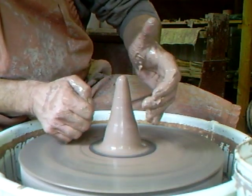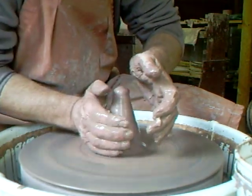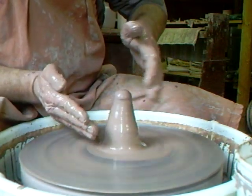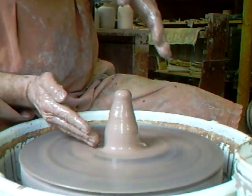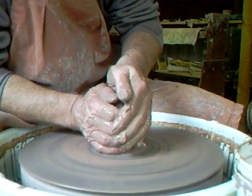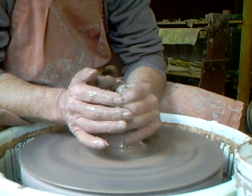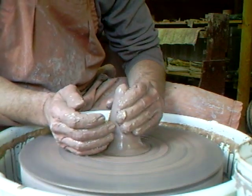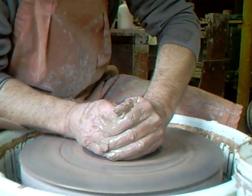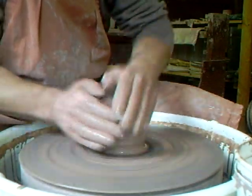All right. So when you're pushing down like that, you've got to keep this here like this. So it's a combined, you could call it a two-prong attack. One is going down and the other one is coming in, but that is effectively compressing the clay into itself, which renders the clay much more workable, much more obedient. Okay, so we're going to do that. So that's what I'm doing there in that movement, you see? I'm compressing in that two-pronged movement.